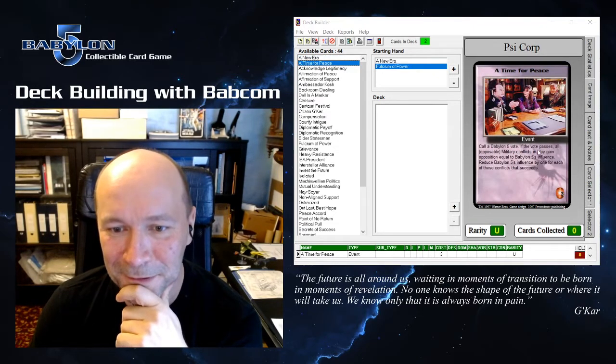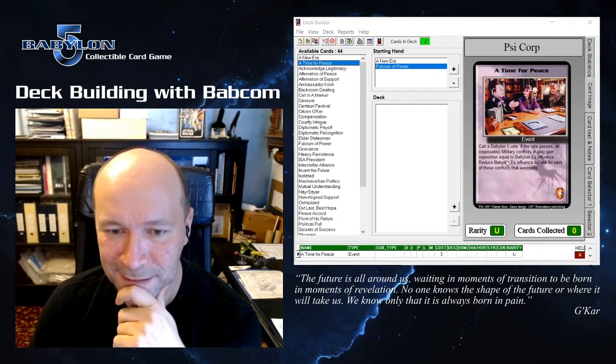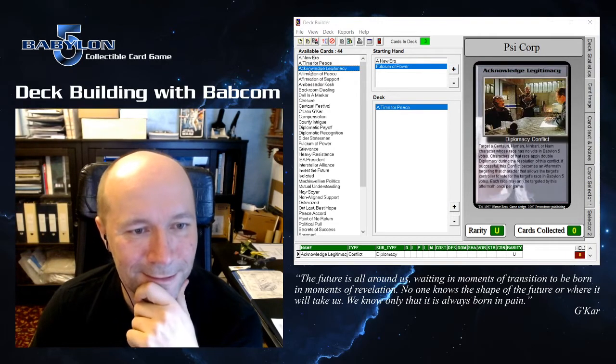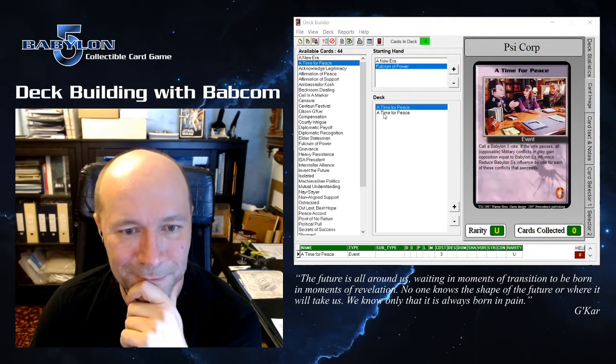Call a Babylon 5 vote if the vote passes. Is this a promo? No. All opposition in the conference gain a position equivalent. Oh, this is good. This is nice. Let's do it. Acknowledge legitimacy. We can maybe do more of these.